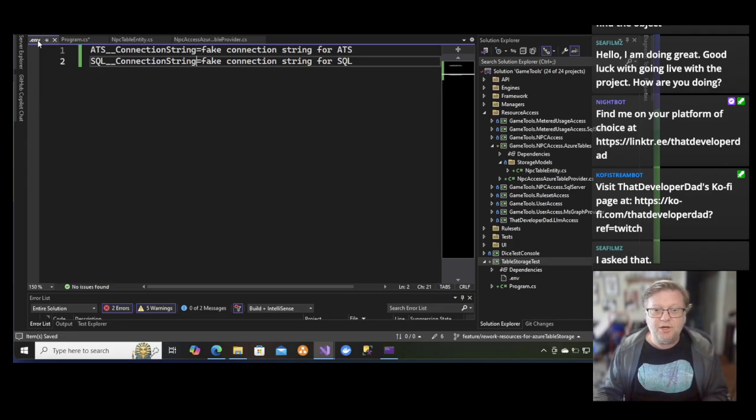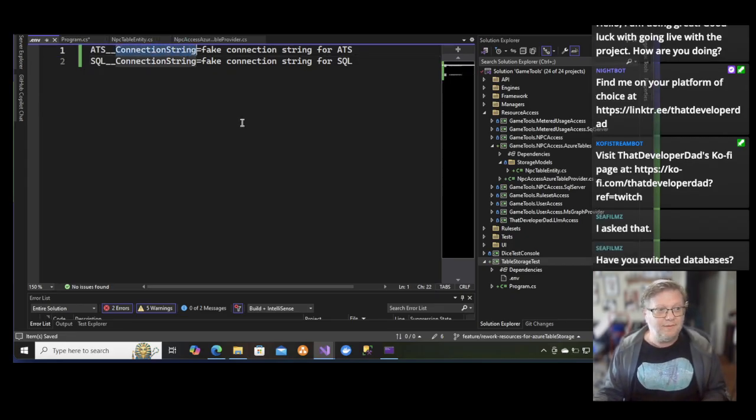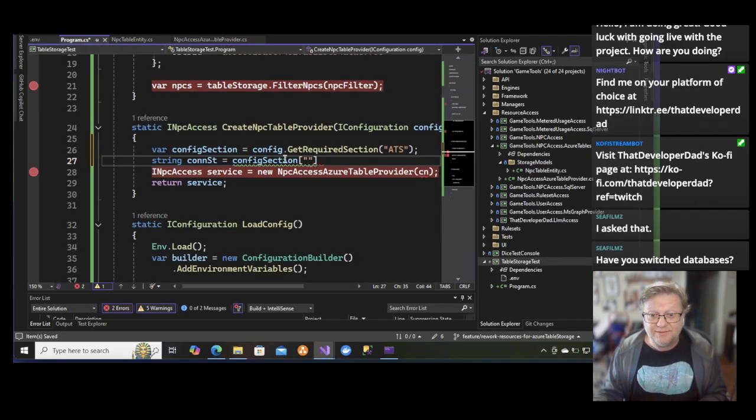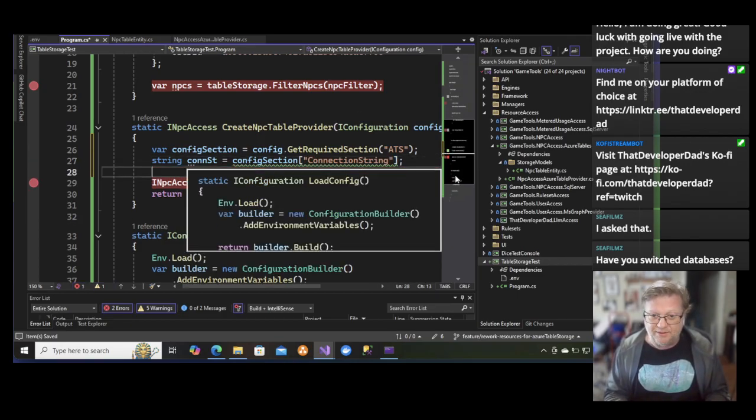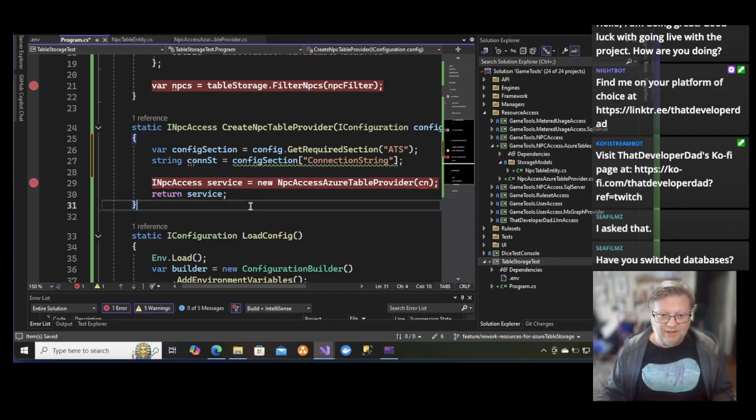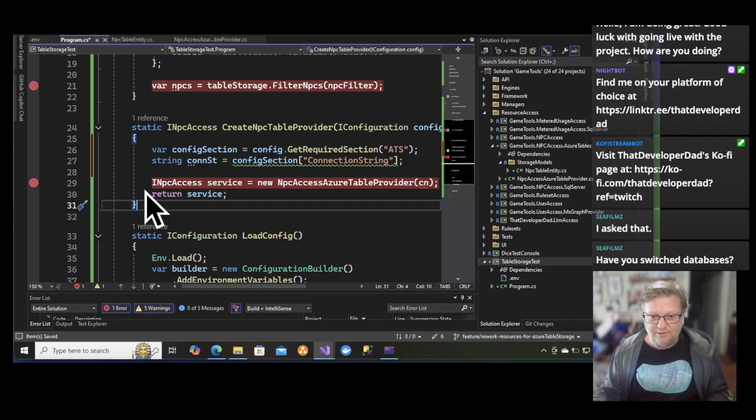What did I name it over here? Connection string. I am in the process of switching databases. I'm actually in the process of switching from a database to an Azure storage account, like just Azure Table Storage.